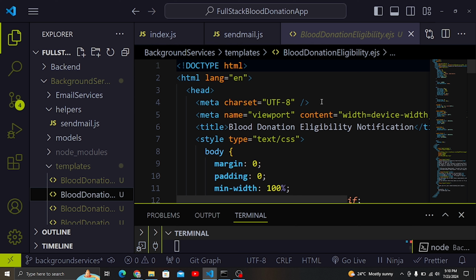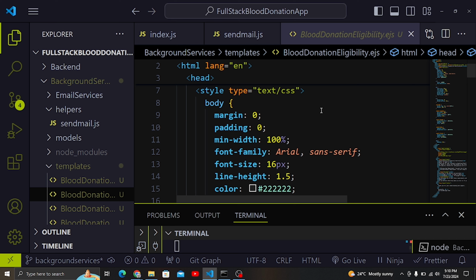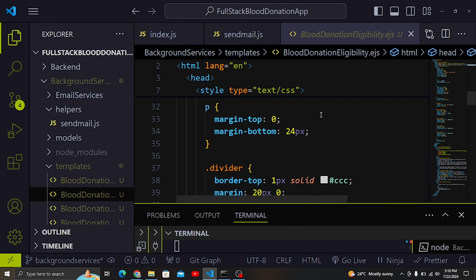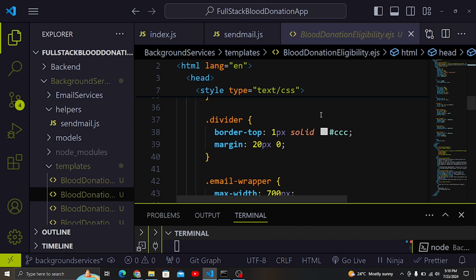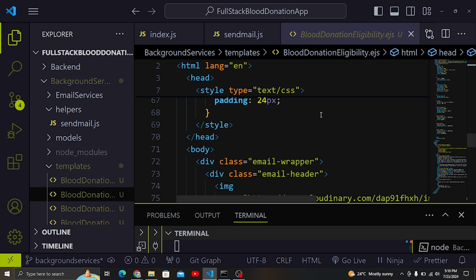So you can see another service here. This is for sending an email for eligibility. If we check and see that the person who wants to donate blood has not attained the requirement, for example, they must be above 18 years and must have at least 50 kgs of weight, we are going to send this email.